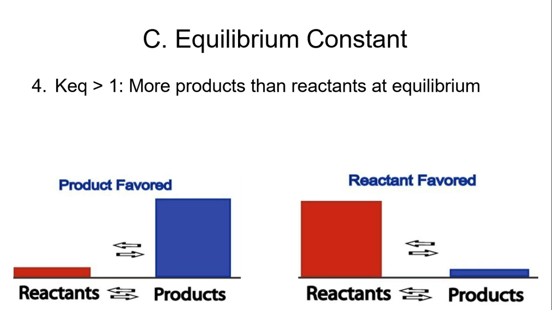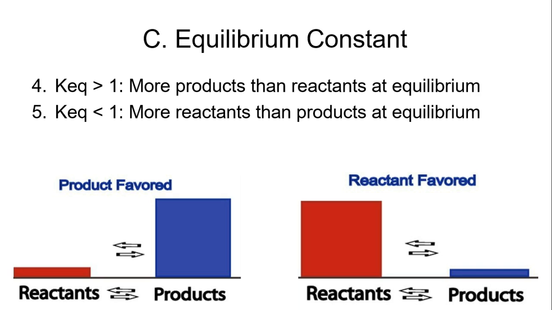All right, so what we're going to do with that equilibrium expression is calculate an equilibrium constant. And so we'll get a value or a number that we can use. And that number can tell us a few things. One is if the reaction is more product favored or reactant favored. If the value of KEQ is greater than 1, that means there are more products on the top of that expression. The values on the top are greater than the values on the bottom. And so it would be product favored. This would make a lot of products and just a little bit of reactants. It would not go in the reverse direction too much.